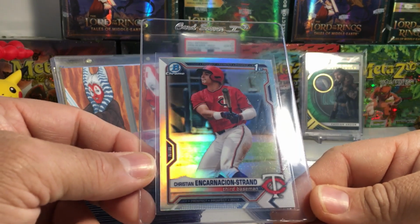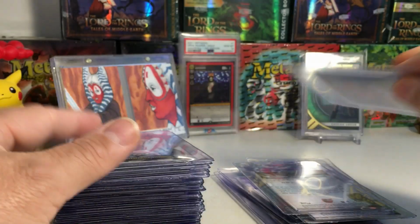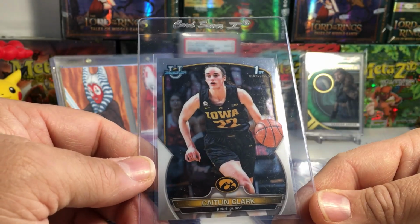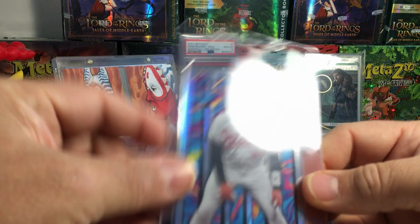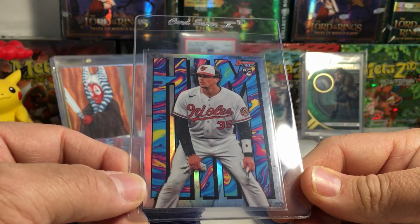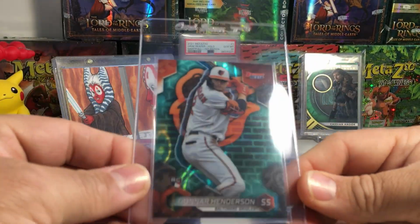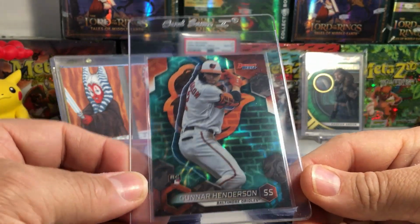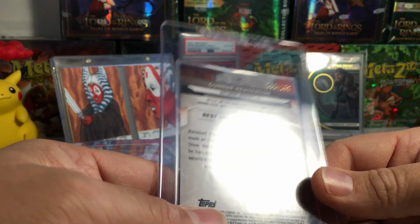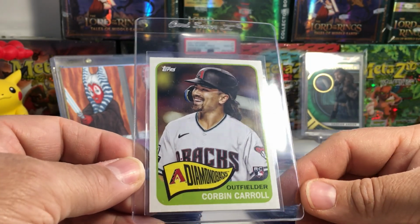We've got Christian Encarnacion-Strand, Bowman First, refractor. We've got Caitlin Clark, Bowman First, chrome. We've got the extremely rare insert from Bowman's Best. This is Adley Rutschman, rookie. We've got Gunnar Henderson, Aqua Lava. Really cool looking card. Numbered out of 199. We've got a Corbin Carroll.